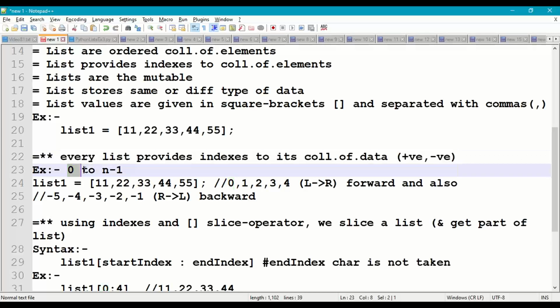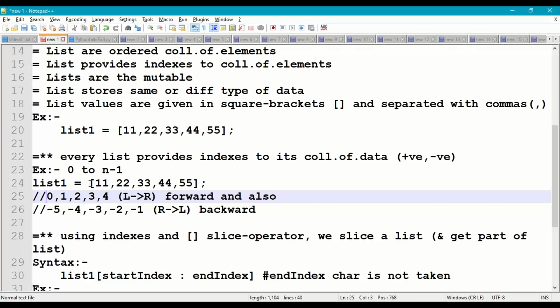So positive indexes are 0 to n minus 1. For example, list1 is 11, 22, 33, 44, 55. The positive indexes are 0, 1, 2, 3, 4. These are left to right forward indexes. And we also have minus 5, minus 4, minus 3, minus 2, minus 1.